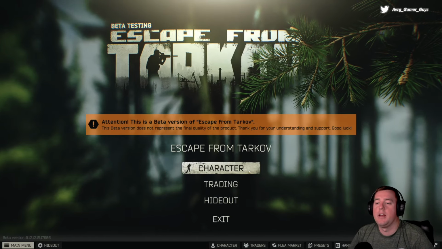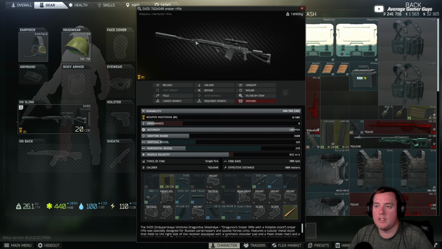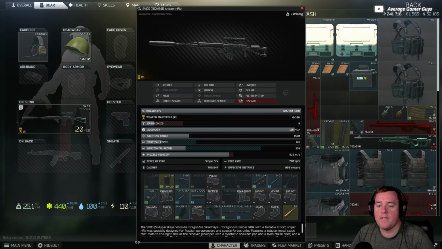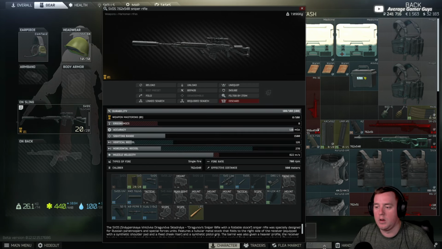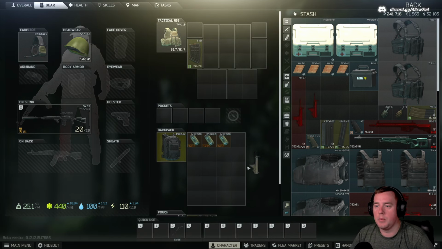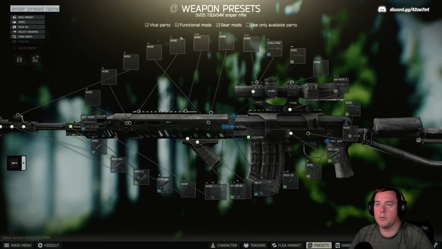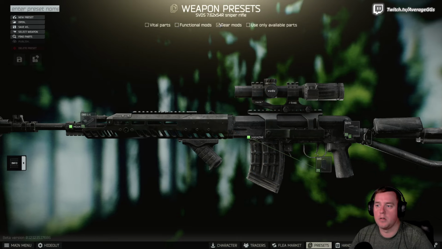So, as always, picking up where we left off, we took some time and spent a little bit of money making a pretty nice little SVD here. Pretty happy with this bad boy. Can I go in and maybe I can show it off a little bit in the edit preset screen? This is what we're gonna be rocking and rolling here.